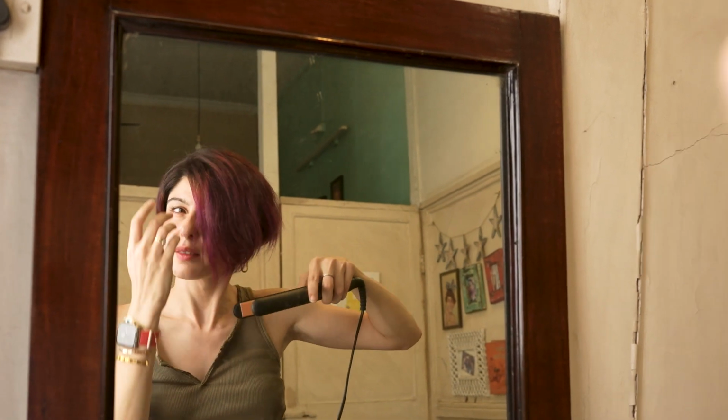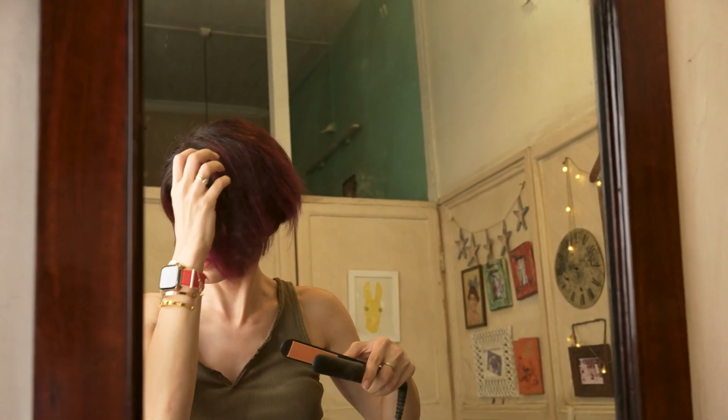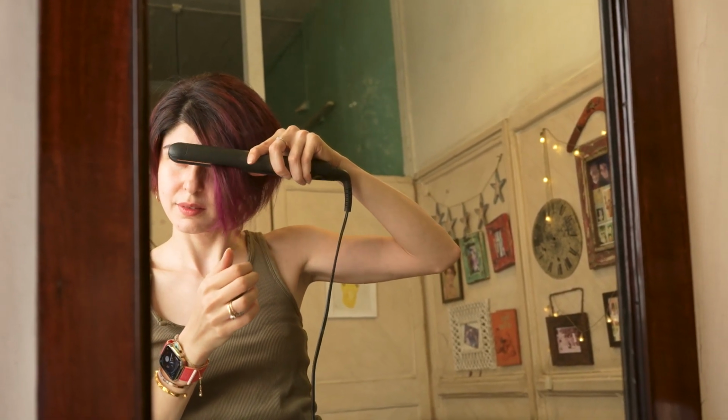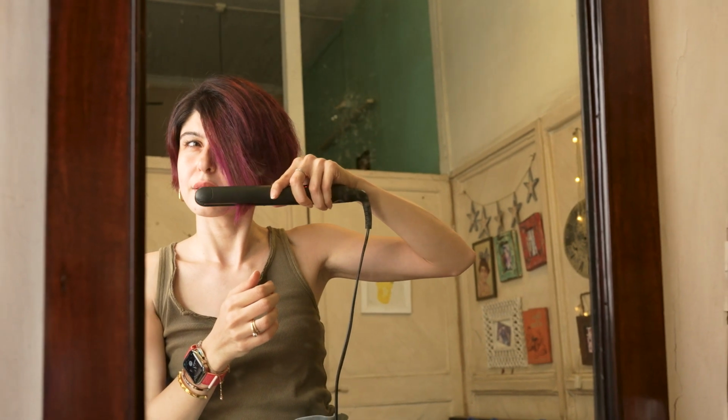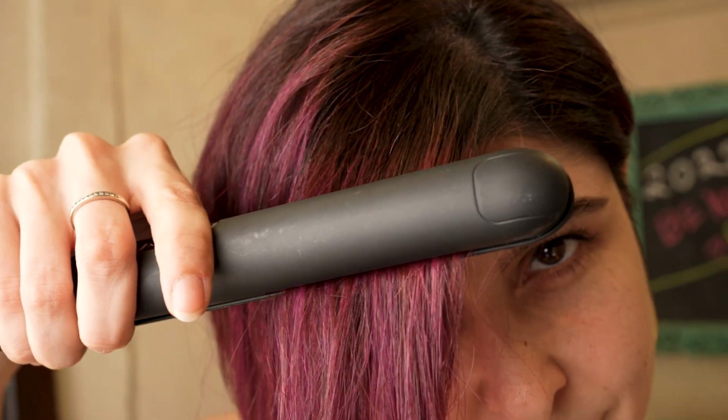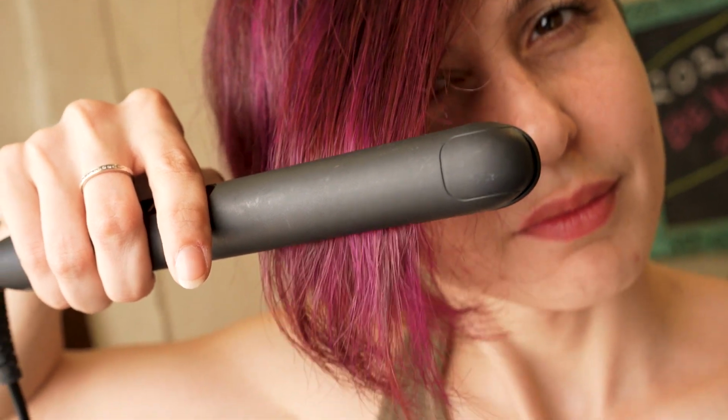And man, it is so good. So today again, I've done my hair with this. I just washed it last night and let it air dry without the Dyson, and then this morning, I just ran the iron over it. All through my trip, it was so easy to work with this because it was really cold, obviously, and a lot of the hotel dryers made my hair really big and poofy. So I was really grateful that I had this, and it worked so well even after so many years.